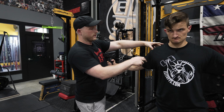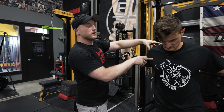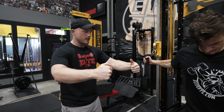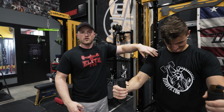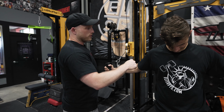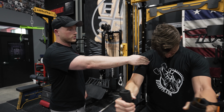Bring it back, fully lengthened. There you go, keeping that rib cage down. Good, you feel how that changed that? Keeping that fully stretched position, 2 seconds, squeezing forward, letting those shoulder blades go around that rib cage. Oh, we're shaking. This is way better than a bench press with a straight bar for those pecs. We'll do one more. See how controlled it is. He's not using a ton of weight. He's challenging the muscle. Squeeze, squeeze, squeeze.